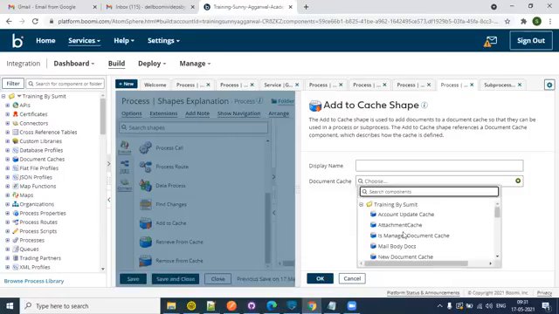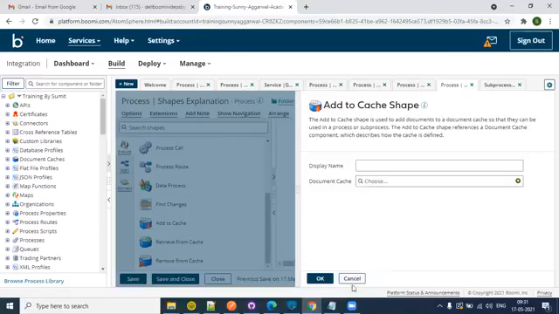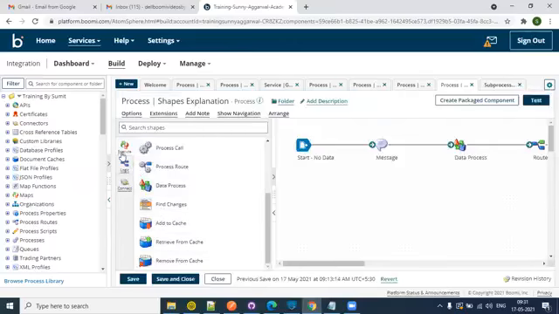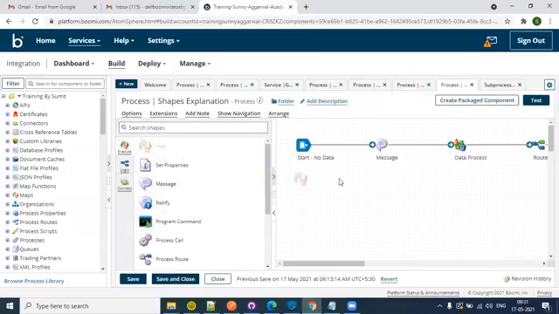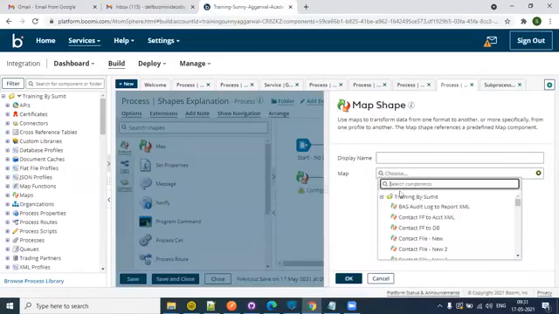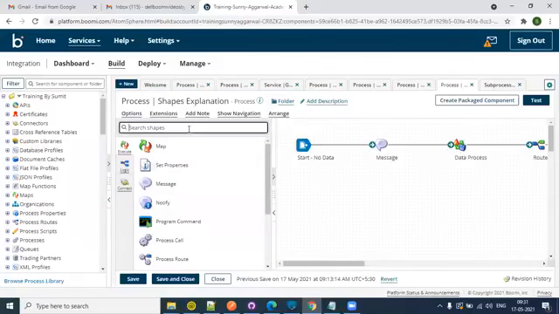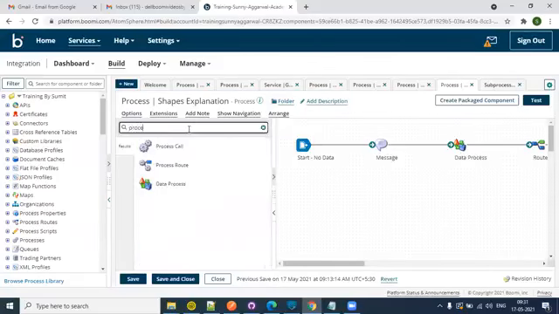And where are we pointed to? We are pointed to the component explorer, right? Similarly, the map shape also. If I drag and drop a map shape, it is asking to refer to which component? Map component, isn't it?